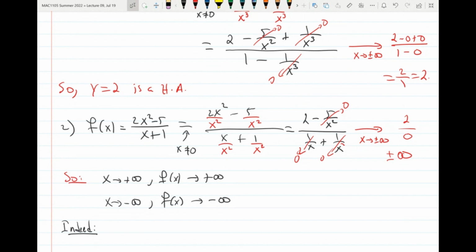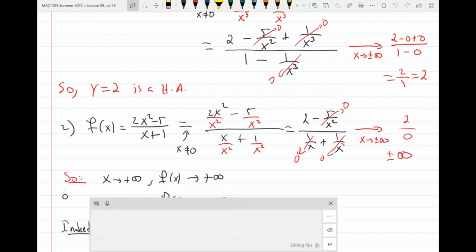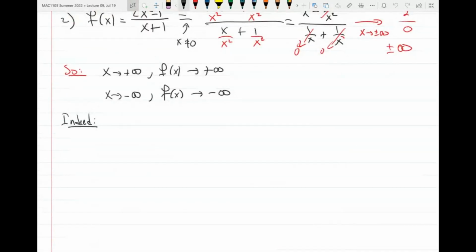Now, this right here is a special case. Why? Because the top's degree is one more than the bottom's. Whenever this happens, the function at infinity is going to have this sort of behavior, but it's going to have a linear behavior. So it's going to have what we call an oblique asymptote, okay? And to find this asymptote, you do long division. Do you remember how to divide polynomials? Yes? So you do long division, and then the quotient of the division is going to be your oblique asymptote, or slant asymptote.